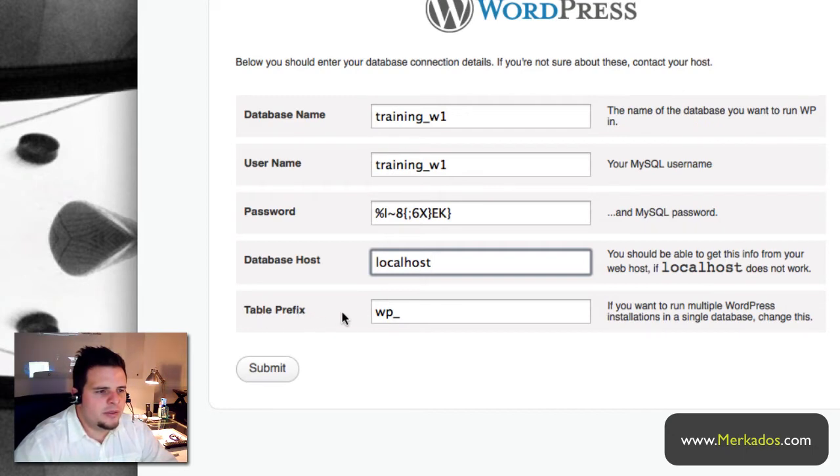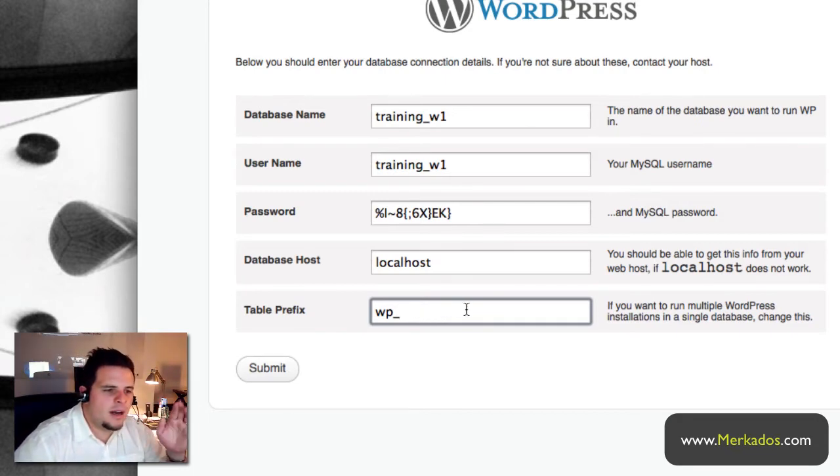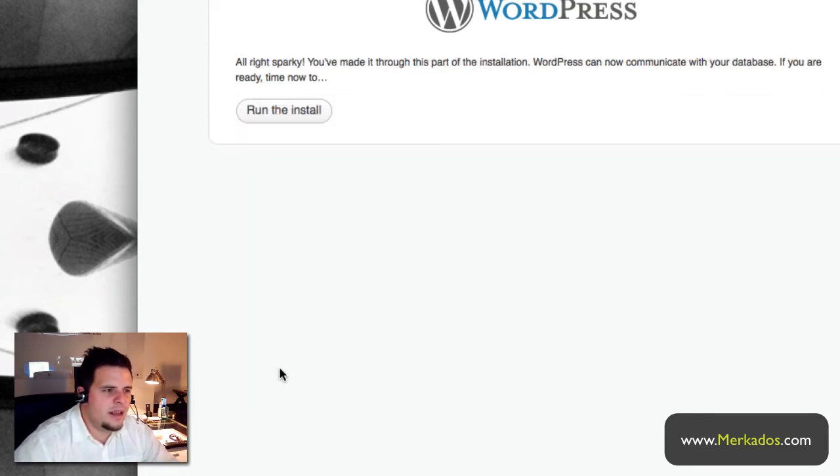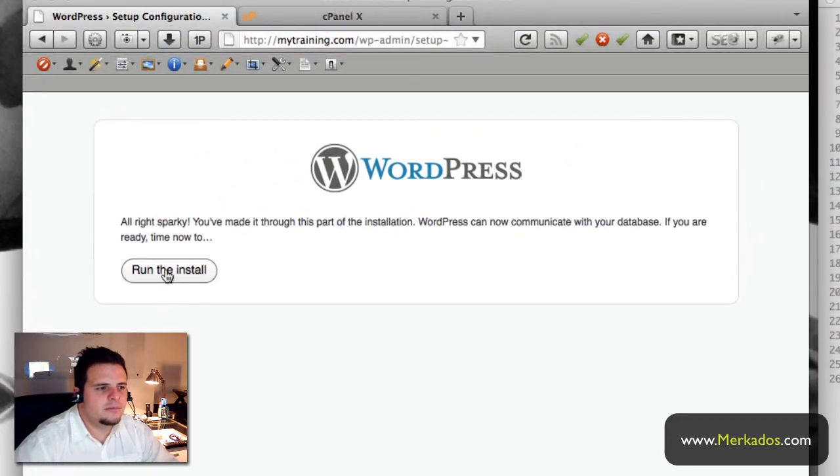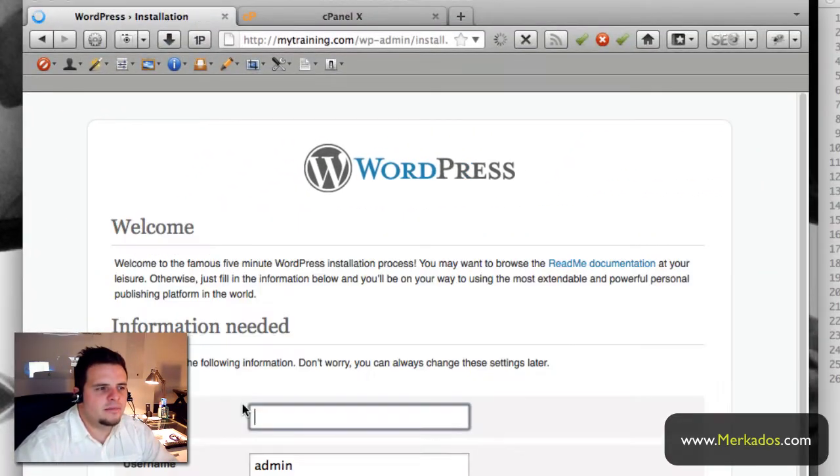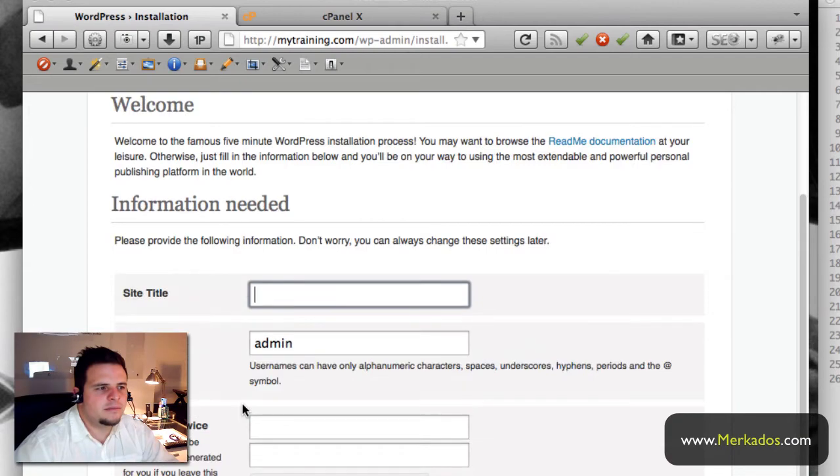And then the table prefix, if you want to run multiple WordPress installations, change this. Since we're going to be using only one WordPress installation in a single database, then we're going to leave it as is, and then click submit. And as you can see, it should work. All right.